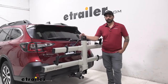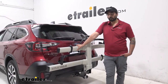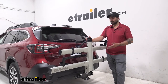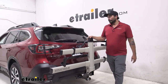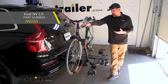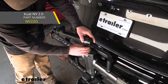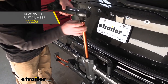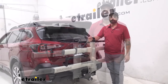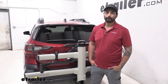Overall, this is one of the most premium bike racks out there. All of the features make it really easy to use with super smooth movements — you can just tell when you're using it that it's built really great. If you want to check out another premium option, check out the Kuat NV 2.0 bike rack. It's going to have almost the same features, but it also has a built-in repair stand for your bike. But other than that, this is a really great choice. And that does it for our look at the Yakima Stage 2 bike rack on a 2022 Subaru Outback Wagon.